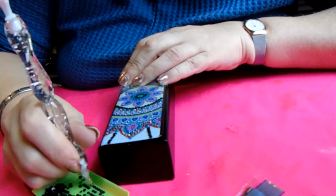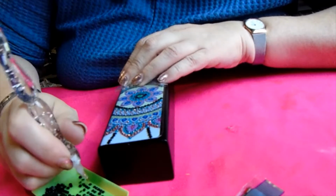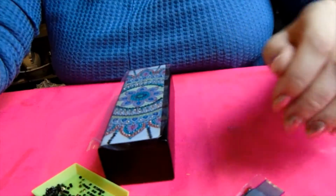I sat and did my crocheting, used 3 balls of wool up while I was waiting for them, which is always good. Now, where did I put that?